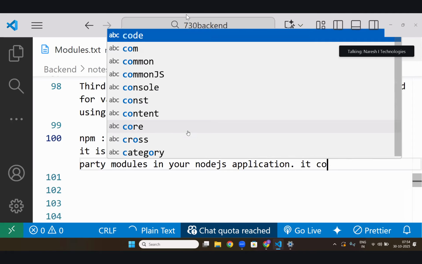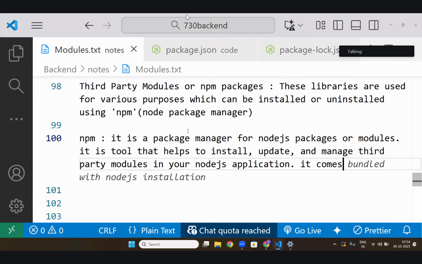It comes bundled with the Node.js installation. Whenever you install Node.js, at that time npm also will be installed in your system. You don't need to install it separately.